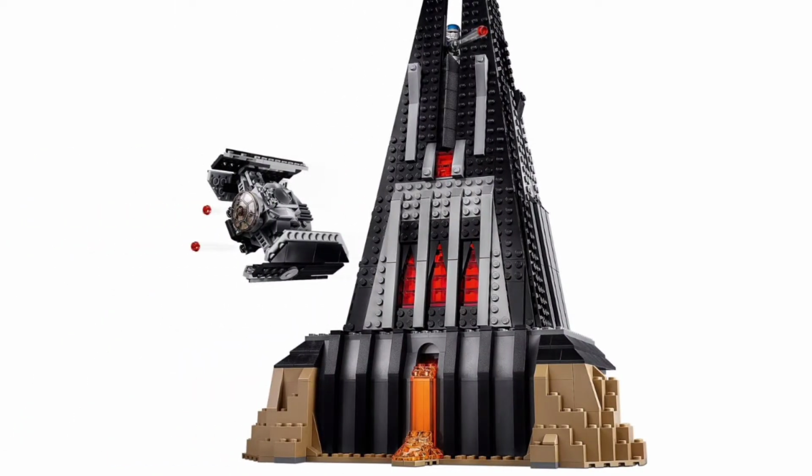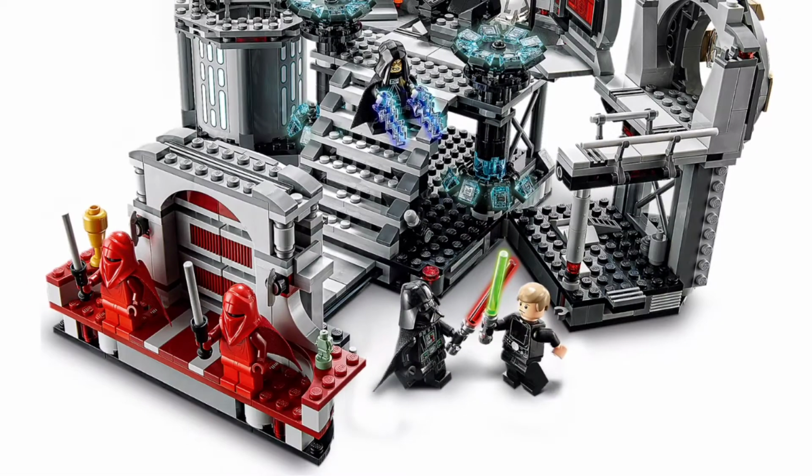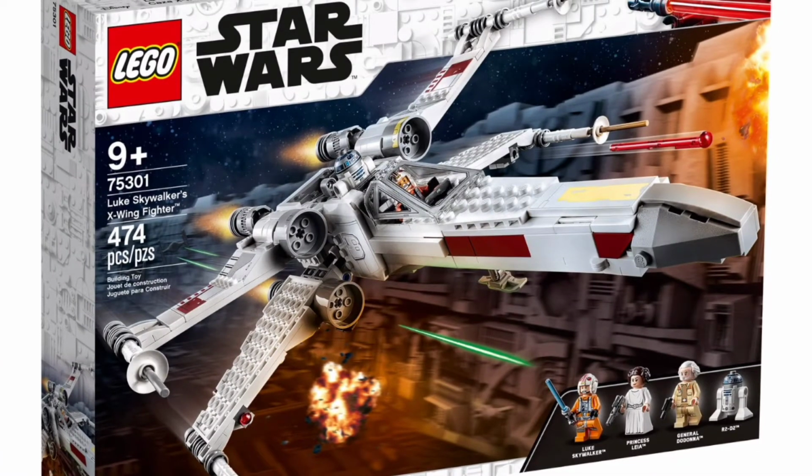Vader's Castle is also still available, and although not iconic, it certainly struck a chord with Rogue One fans, and it's a really unique set. The fresh, updated version of the Death Star Final Duel is another example of a truly iconic scene from Jedi that is available still. So for OT fans, you've really got an excellent selection with two of the most iconic ships, the TIE and X-Wing, being released this year.